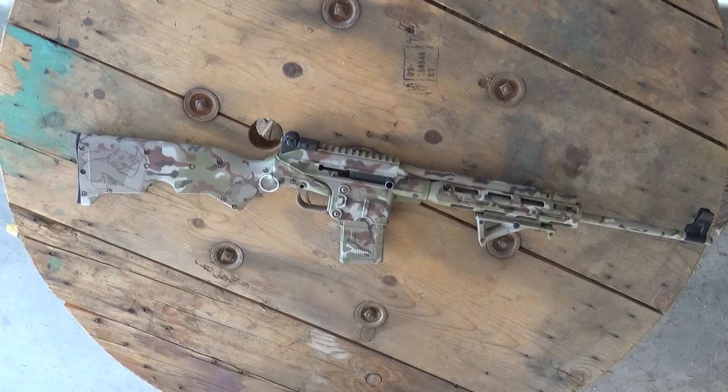Even though I have dropped it probably about three times and haven't had a crack or any sort of problems, it's just not built to mil-spec standards when it comes to taking a lot of damage. So basically, don't use it as something to chop down a tree with and you should be okay. These things have been through a few rough situations with me and I've had no problems with them.